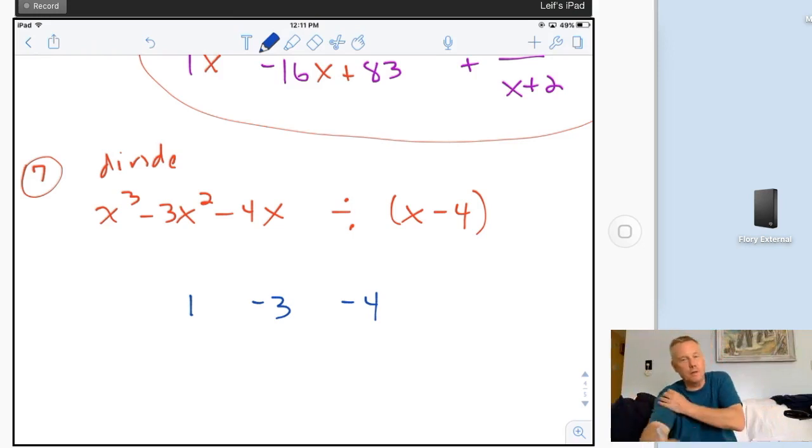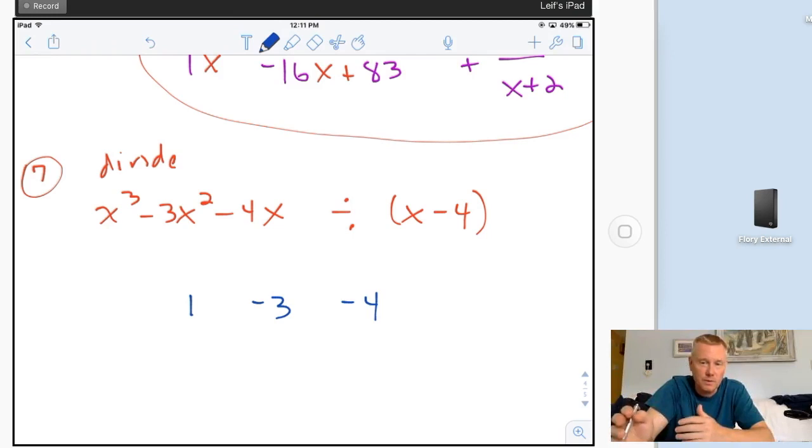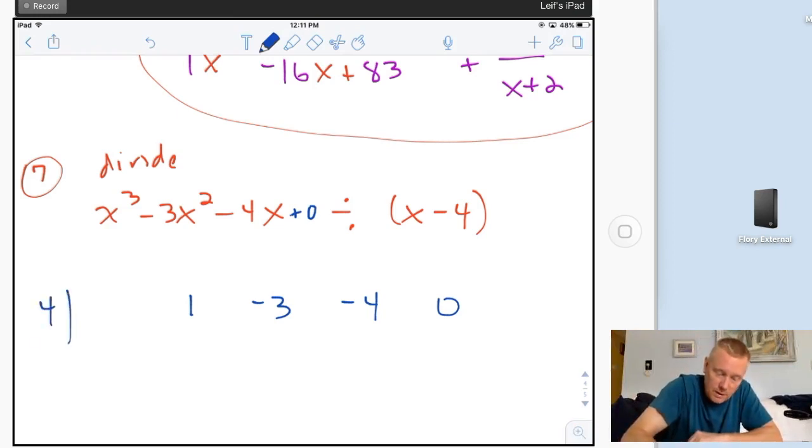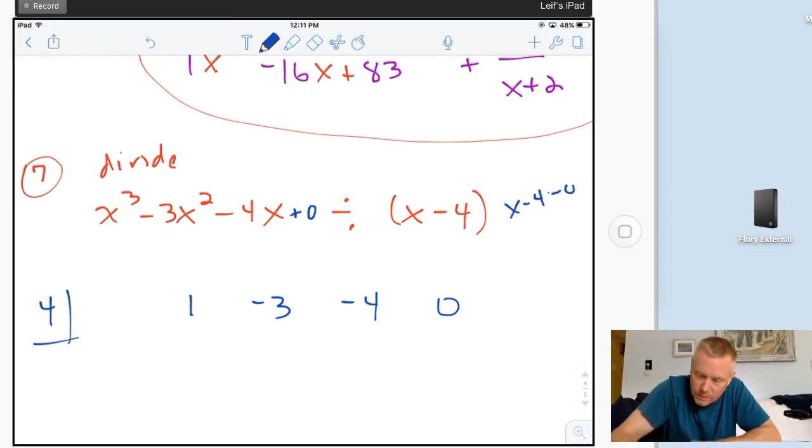Now here's a trick, and you always got to be careful of this. You got to make sure you have every single exponent covered. So I have a third power, a second power, and a first power, but I don't have a 0 power or a constant term, which means I need the 0 over here because you could always go plus 0, okay? And that's important, all right? Now remember you changed the sign over here, that's going to be plus 4, or you could have gone x minus 4 equals 0 and gotten x equals 4, okay?